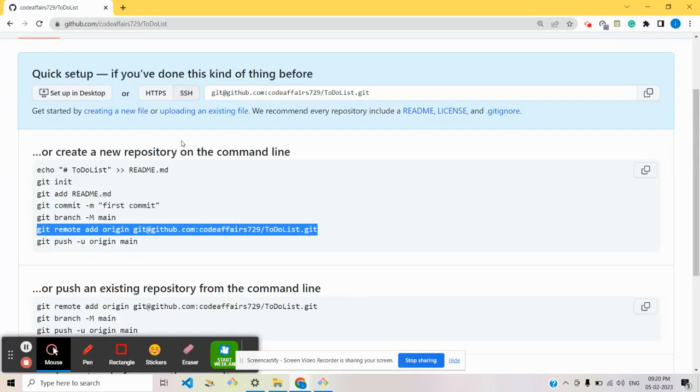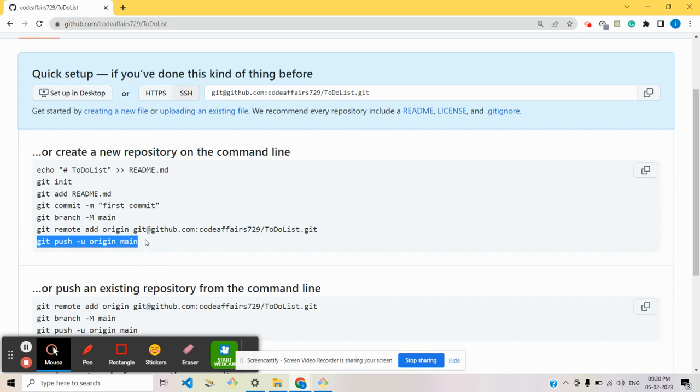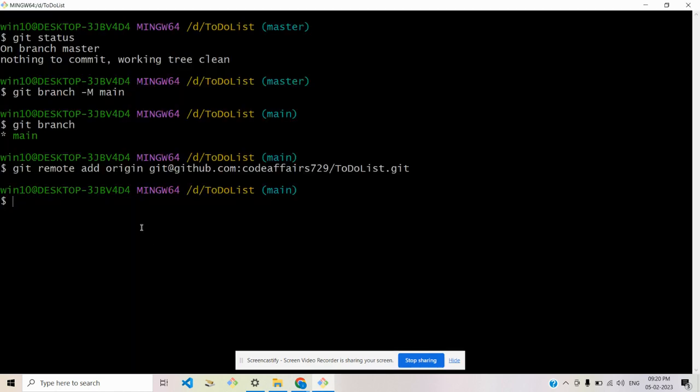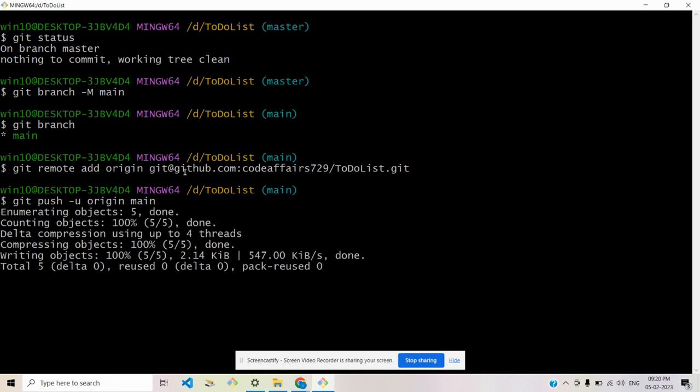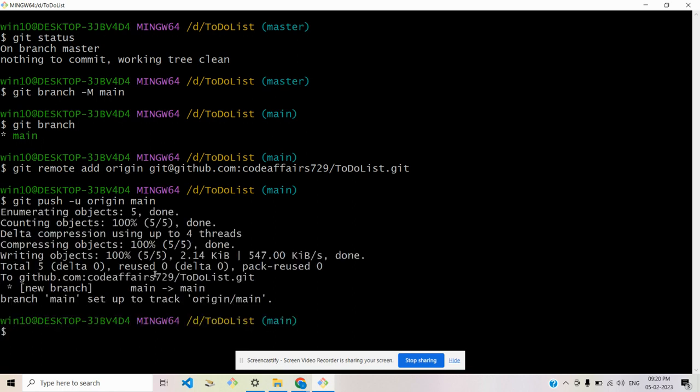Now we have to push it. For that, just copy the command git push minus u origin main. Okay, now paste it. Now you push that. Now all your files and folders are pushed to the server.